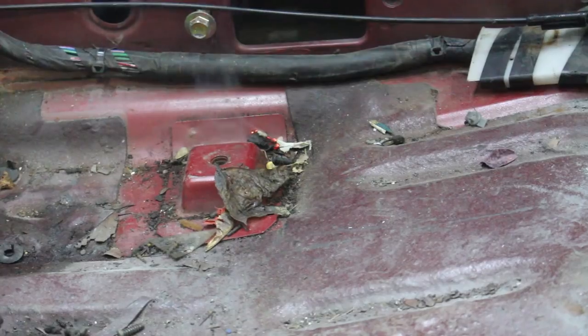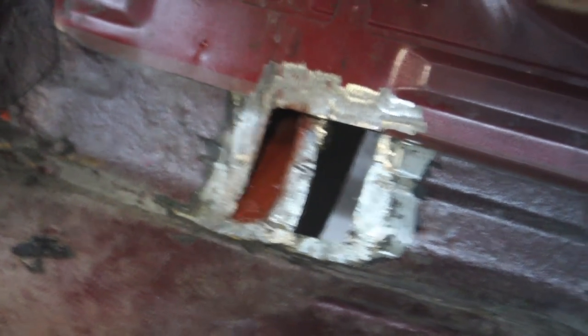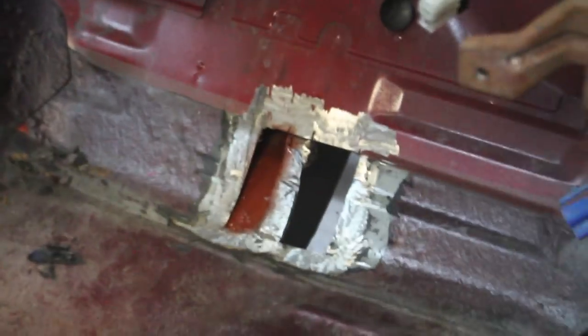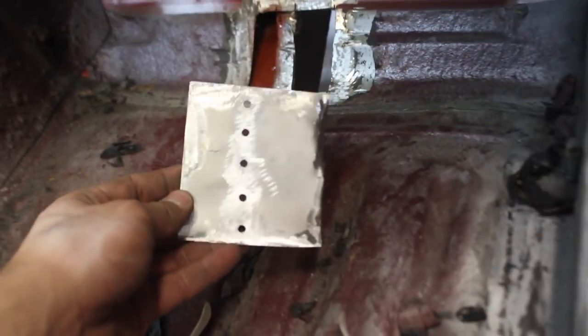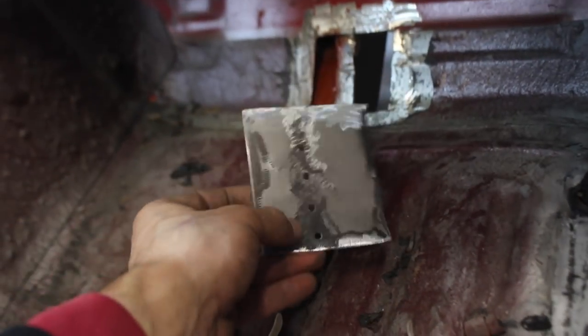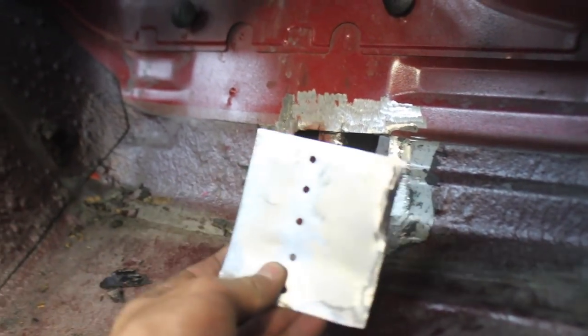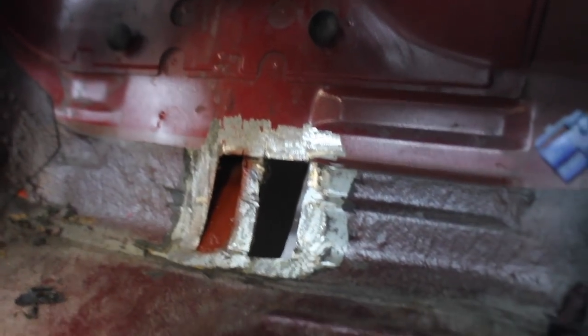We got a fire! Almost fell over - we have a fire! So as you can see we're pretty much ready to get our replacement panel in there. I went ahead and stuffed some primer in that frame rail and vacuumed all the crud out. Here is our replacement piece - I believe it's 22 gauge, which is not too thick, not too thin. We're gonna go ahead and put this back in. All these holes you see in the center, I drilled those to go ahead and tie it back into the main frame rail - not required, but they did it from the factory, so we're gonna replicate that.